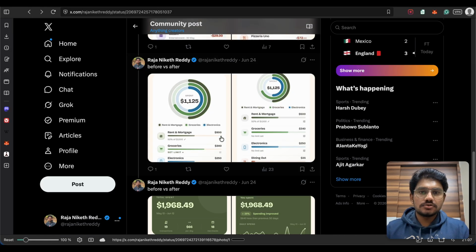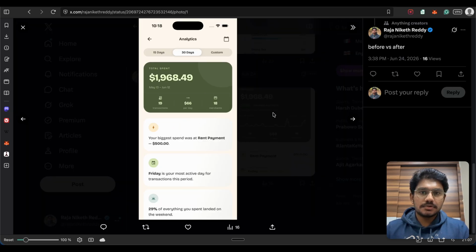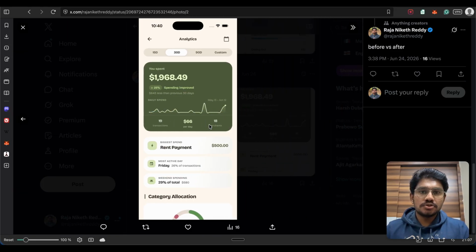And then if I have to show you the analytics part, this is the previous thing that we have, which is completely dull, it doesn't have any sort of good data representing points. So if you check with the new one, we have these few good looking charts and all.